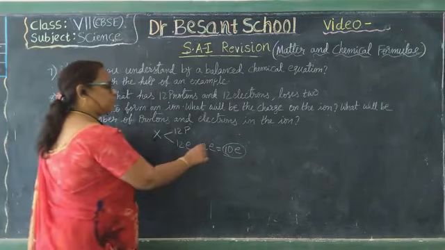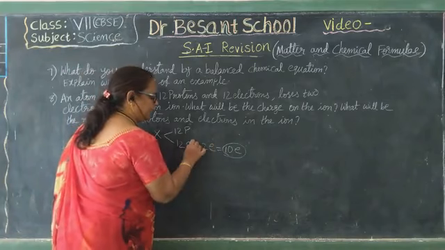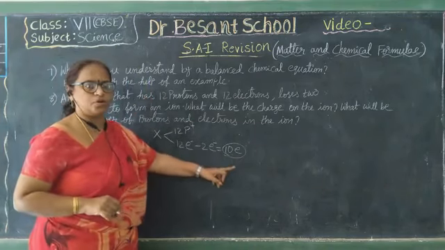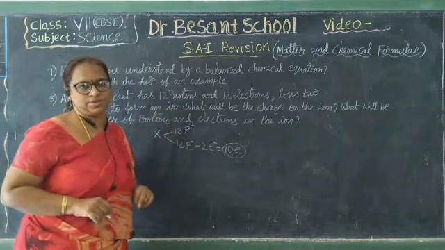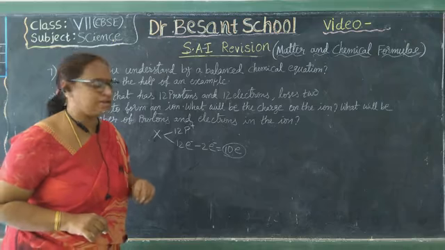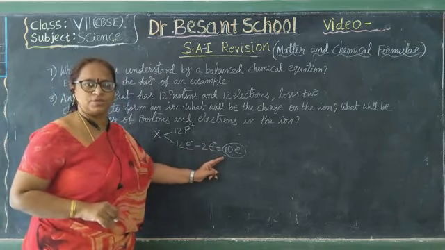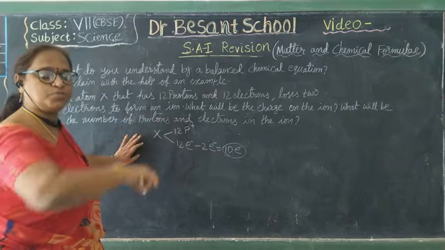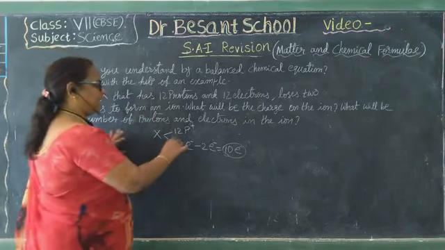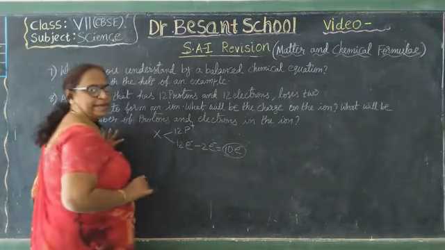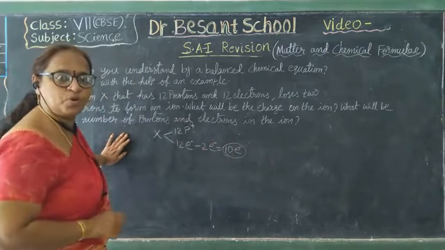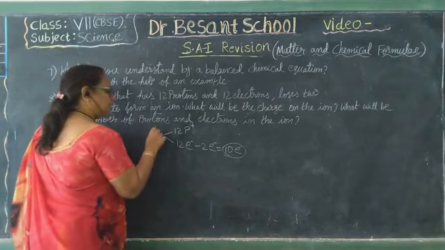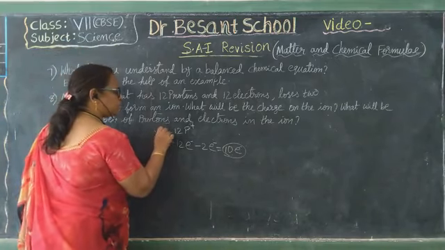Now electron is what charge I told? Electron is negatively charged. Proton is positively charged. When it lost 2 electrons, means negative charges are lost. How many negative charged particles are lost? 2 negative charged particles are lost. So now electrons became 10 and protons became 12. So which charge is more in that atom? Yes, that atom's positive charge is more than negative charge. How much positive charge is more? 2 positive charges are more than the negative charges. So this atom will become 2 positive charge.